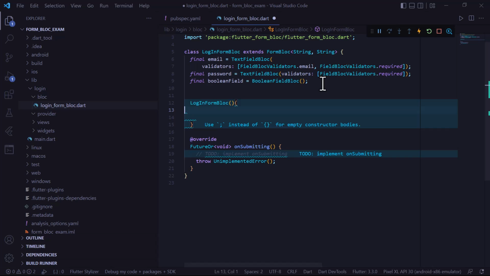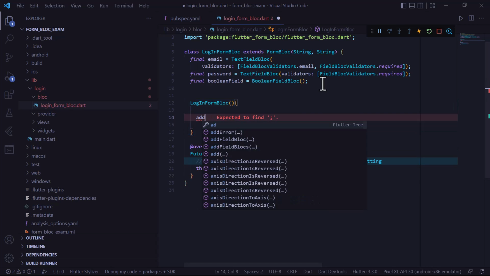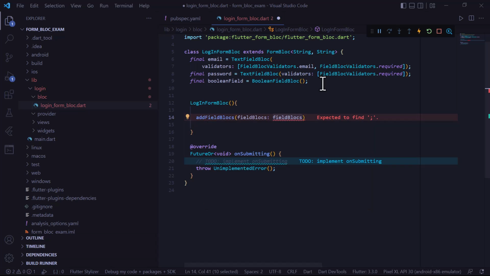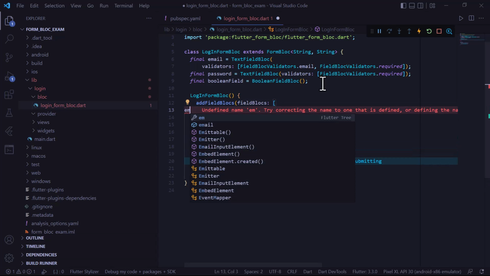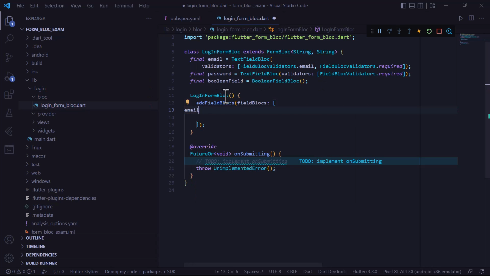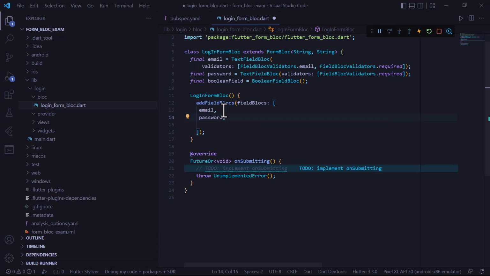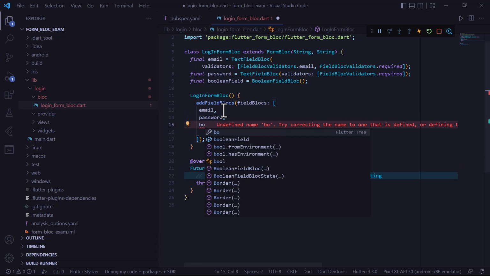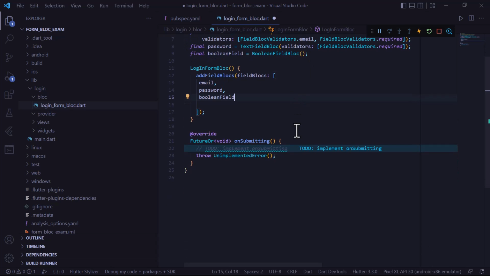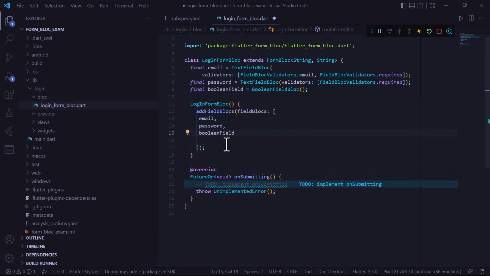Then what we're going to do inside here is to add feed blocks. It takes in an array also. So this here where we had the email, anything that's not added here, even on creating it here, if you try to add it on the main view, it will not show once it's not added here. So it's this now that will mix all the feeds to show. So then comma, then enter the boolean feed also. So with this now, we are done for now.